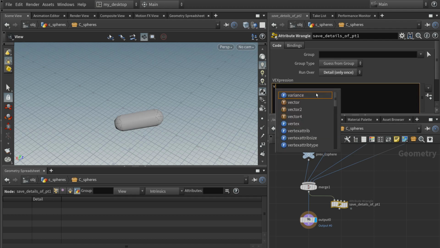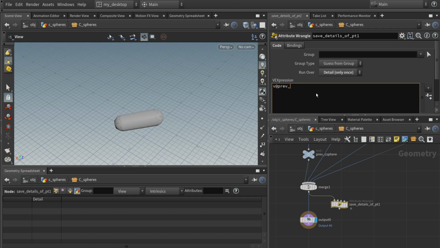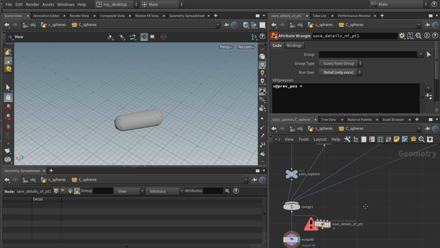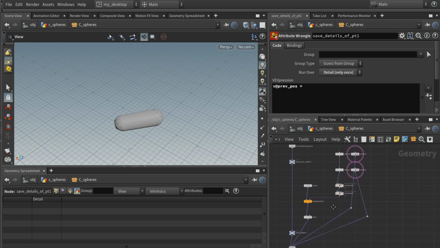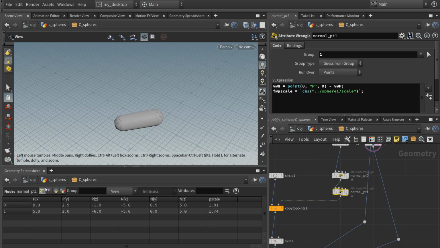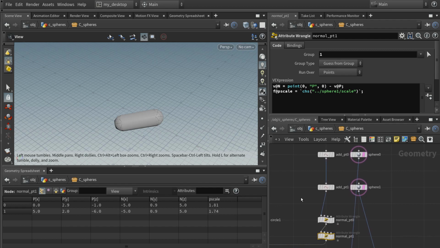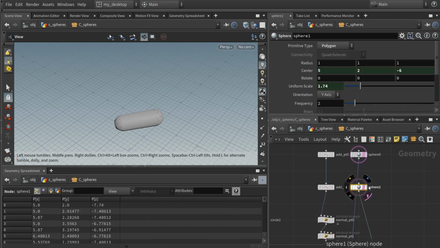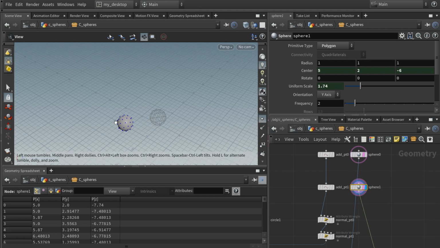and I want to create a new vector, add previous position, so v@prev_pos equals, and then I'm just looking up the position of the point 1. I already have it here, so I can just read from that. And it happens to be the exact same thing as the center of the sphere.